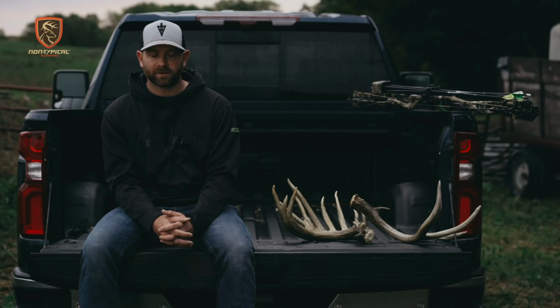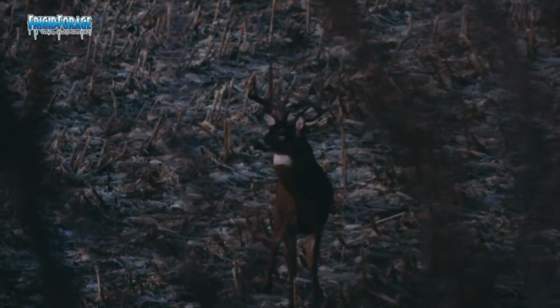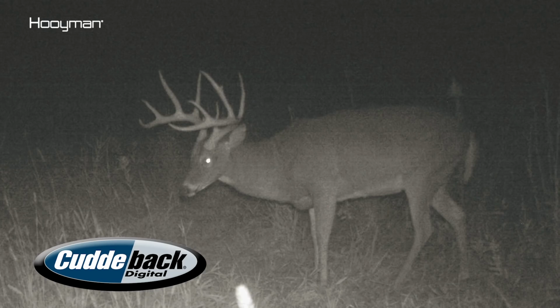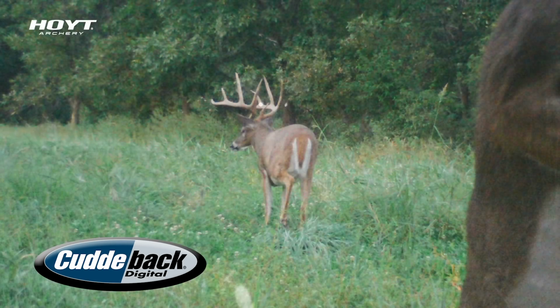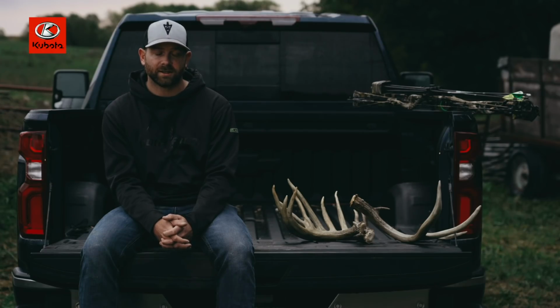First and foremost, if you guys remember a Big 10 that I was chasing last year, I hunted him from the ground a lot with a ghillie suit, played cat and mouse with him. It's a Big 10. He is actually back this year. I've only got a couple pictures of him. I don't think he's fully moved onto the property yet. A lot of standing crops, but he is back. He looks good. I don't think he grew a whole lot from last year, but he's just a great framey deer, big mature 10. And again, my favorite part about getting to target this buck is the challenge.